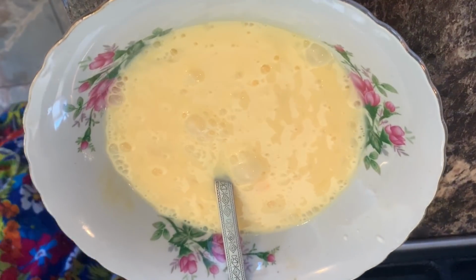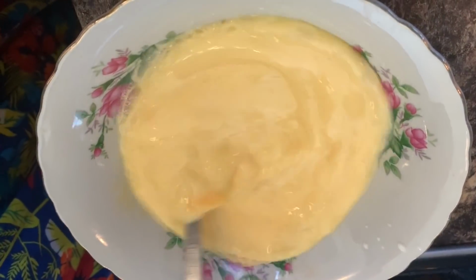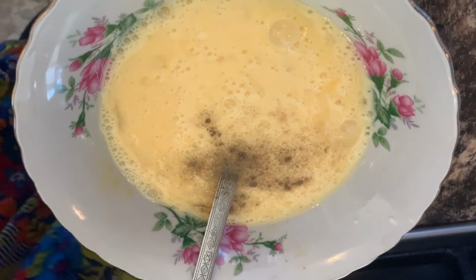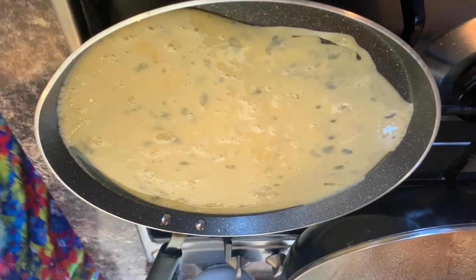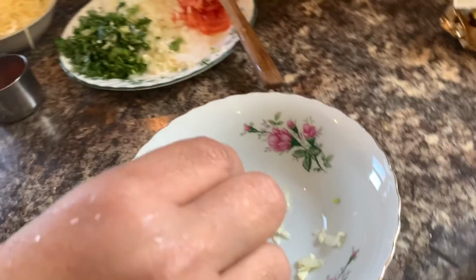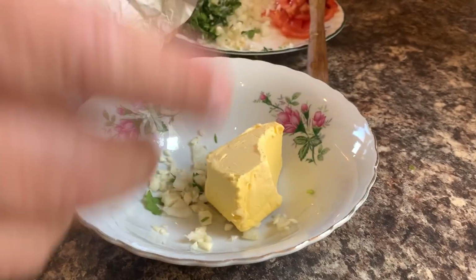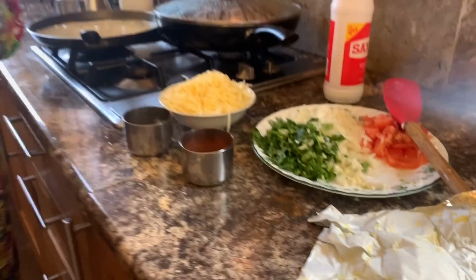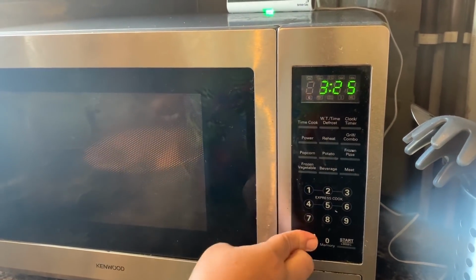Now I add a little bit of salt, also a bit of black pepper. Now I'll put all this egg in my pan. For the bread paste, I put a little bit of garlic and about that much butter. I'm going to put a little bit of salt in there, and put it in the microwave. Melt it for 1 minute.